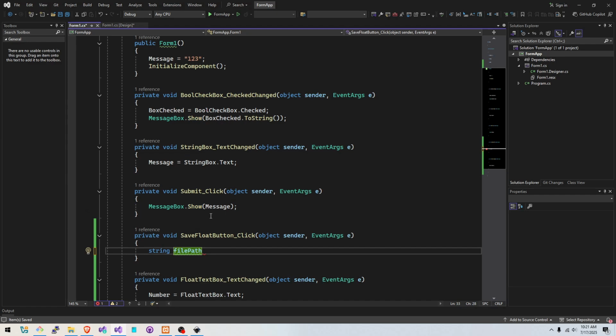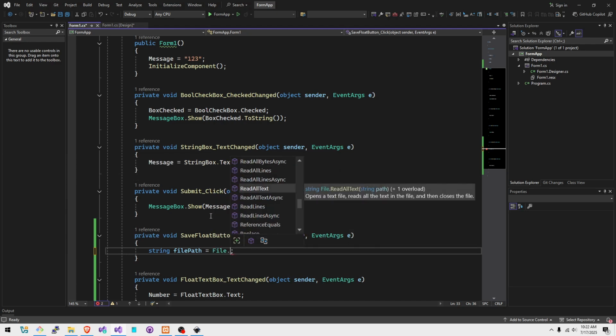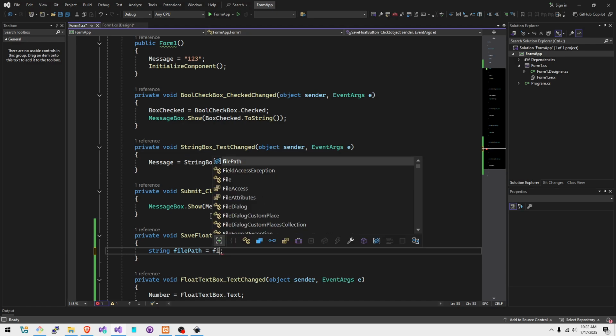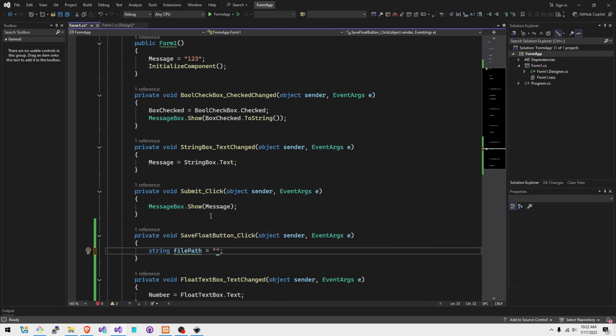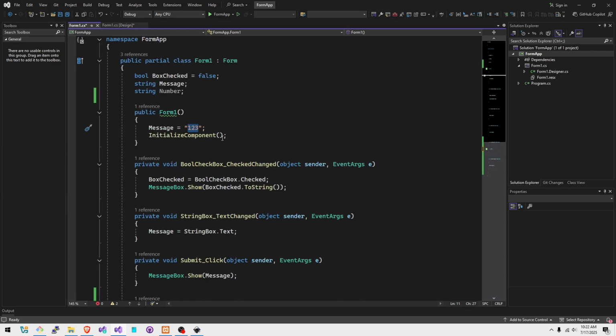So string file path, and we're going to say that equals, I have to make it non-literal by using double quotes like we did up here for message equals. We need double quotes for defining a string.